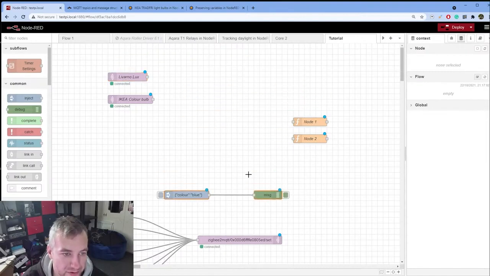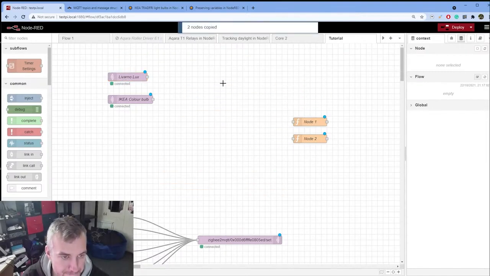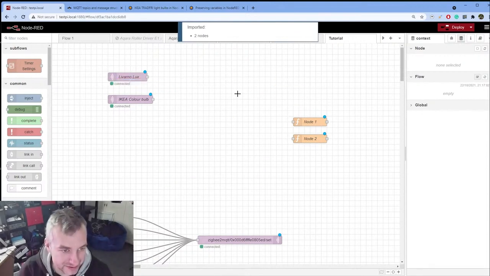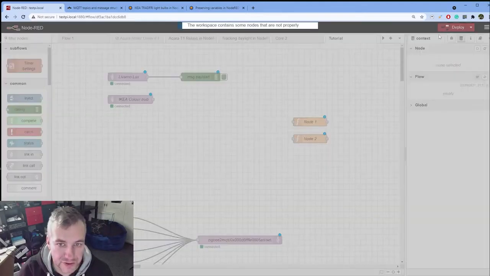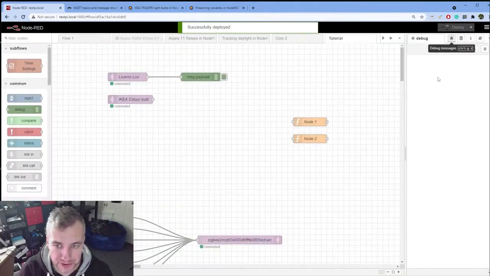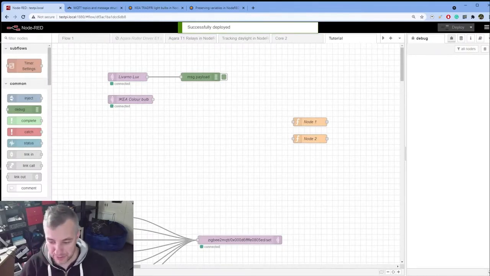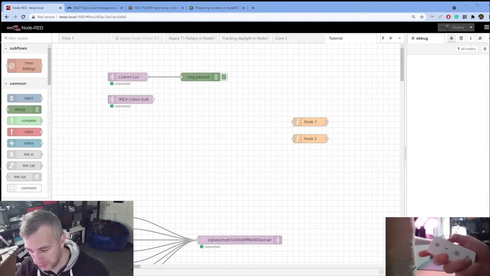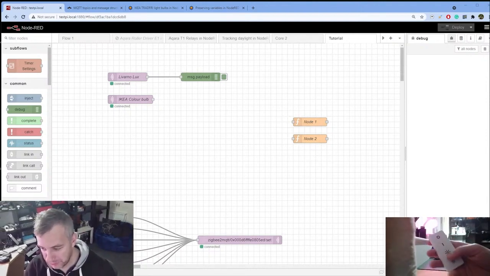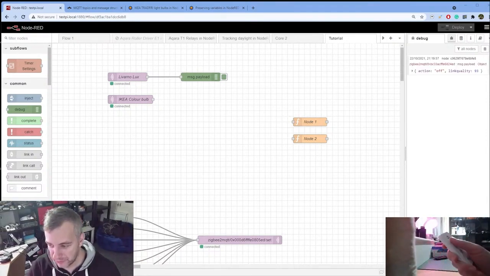Now if I'm gonna take this, delete. Okay, never mind. Let's take a debug, and I'll link it to my remote control. We're gonna go to the debug, and now when I press the, let me just give you an overview of what I'm doing. I have this lovely remote in here, right? Now when I press one of the buttons, I'm gonna get messages from what I did with it.